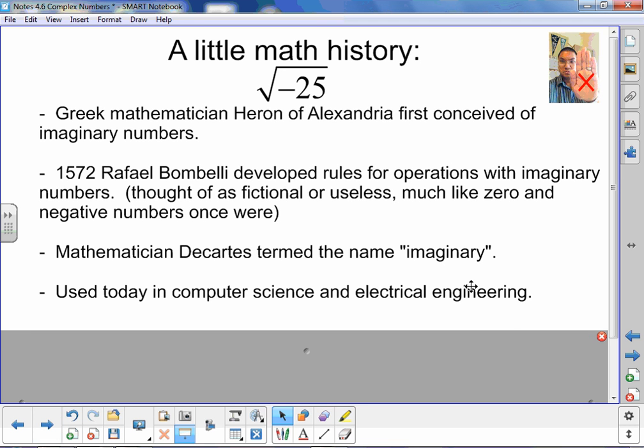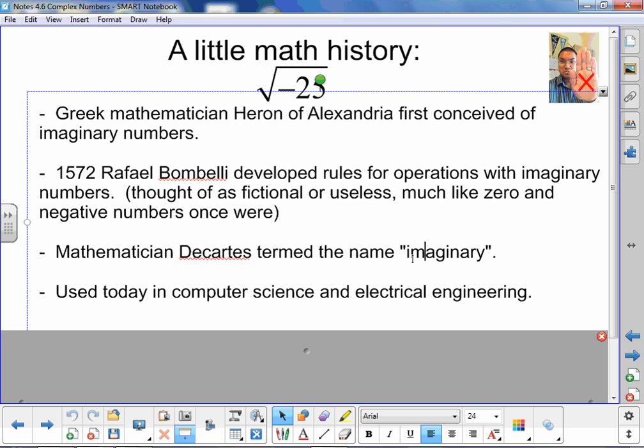Now the main reason why I wanted to go over this is because even though it's called imaginary, it shouldn't be called that anymore. They should have changed the name once they figured out that it actually is real. These imaginary numbers are actually real numbers that can be used. They should have changed this to some other word. My vote was for an Aguirre number, but yeah, no one listens to me. So that's the theory behind that. Even though we call it an imaginary number, it's not like it doesn't exist. They actually do exist. It's just this name never changed.